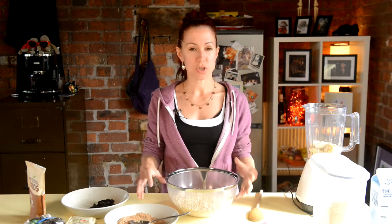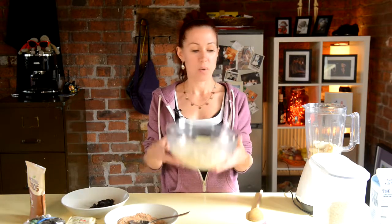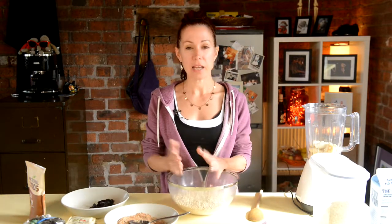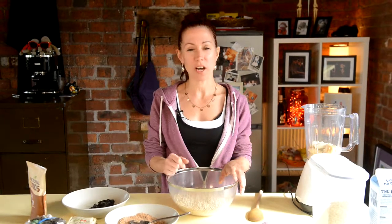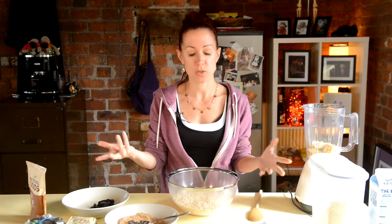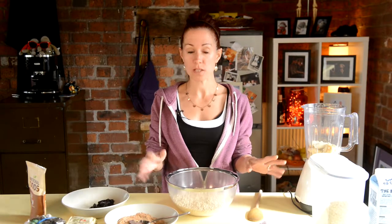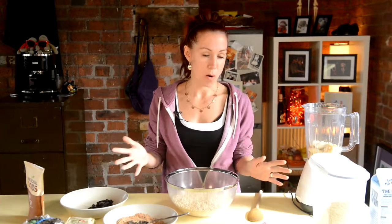So the base item in this flapjack is oats. I've got some oats from Aldi. If you can have gluten-free oats, I tend not to because there's a small risk that they're contaminated in the factory with something gluten containing. But if you really need to, you can have gluten-free oats. I just choose not to because they're more expensive. And you can have organic if you want.